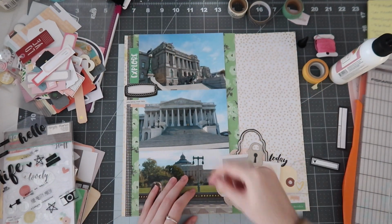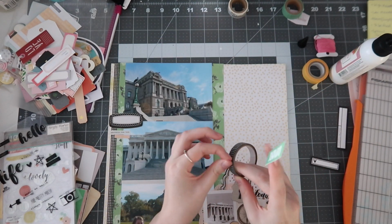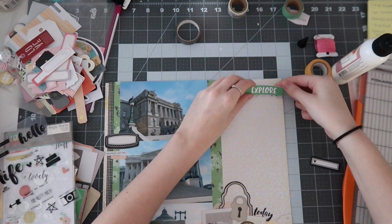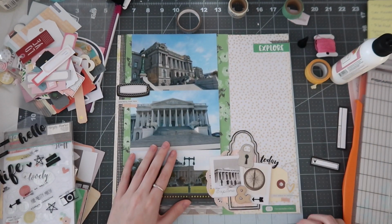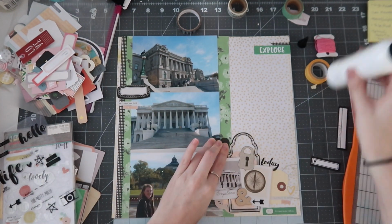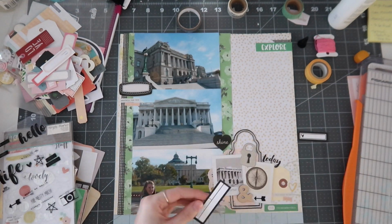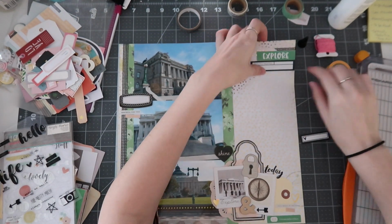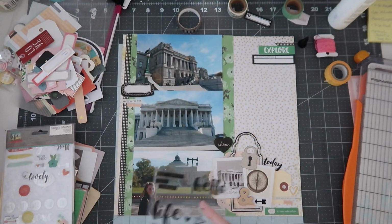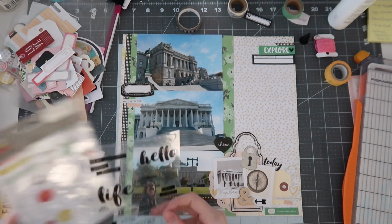But I'm going to continue with my cluster over here on the left side of the photos. It has a chipboard journaling spot and then some phrase stickers. And then I decide to put a cluster up here. So I start with my grid washi tape. This little LE Studio Explorer, again, that bright pop of green can be really hard to find. So I'm really glad I had an LE Studio color to match, as well as the stickers from the Maggie Holmes sticker book to match. I put another journaling tab down because, again, I think this is going to have a lot of journaling with it since we have 3 different buildings in this photo set.